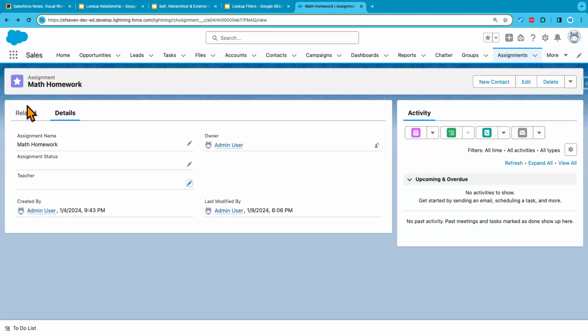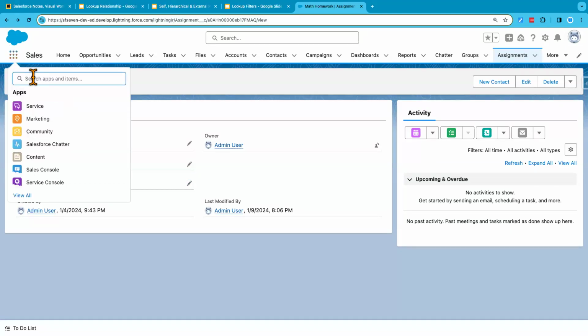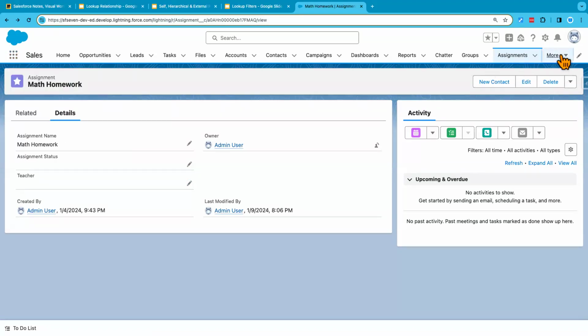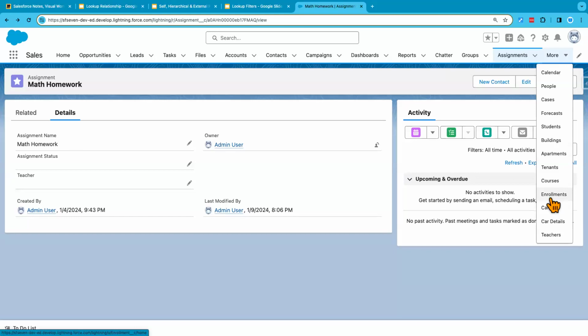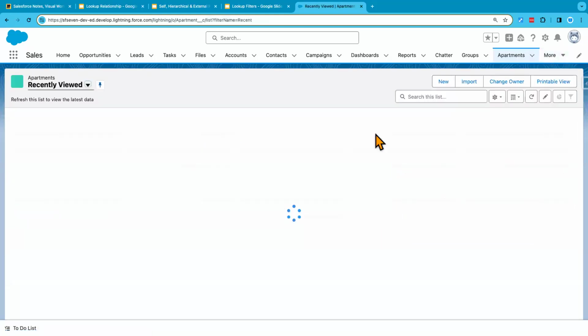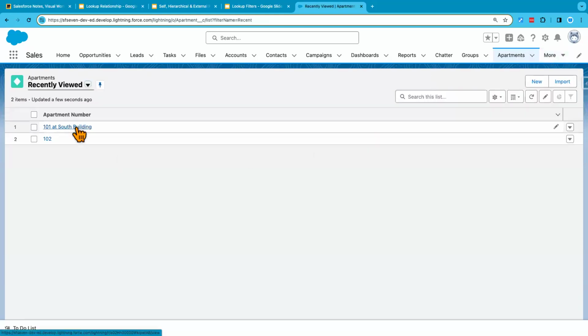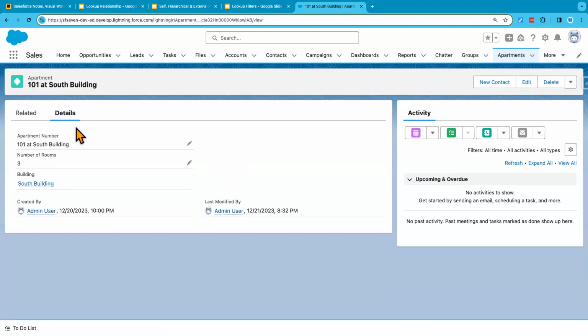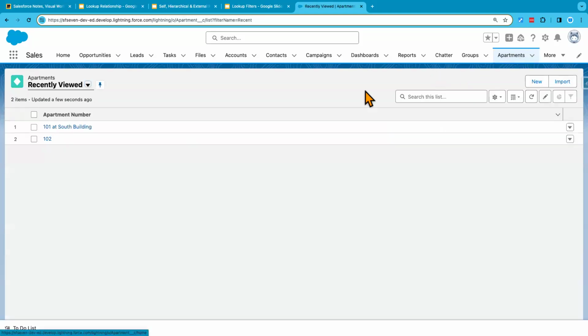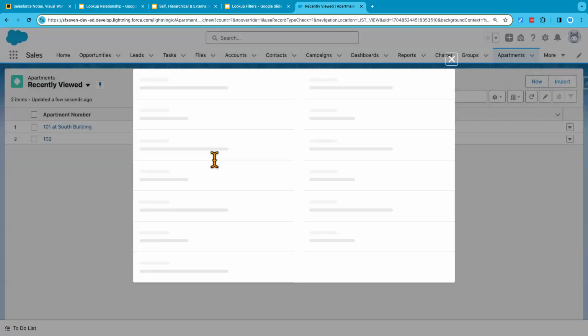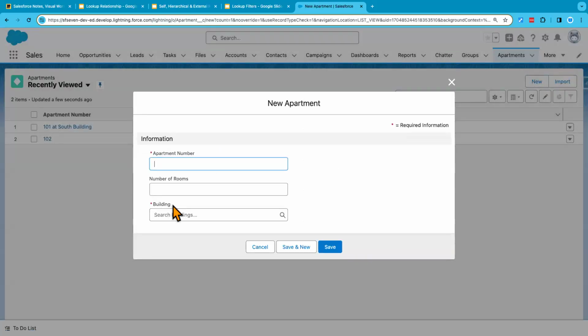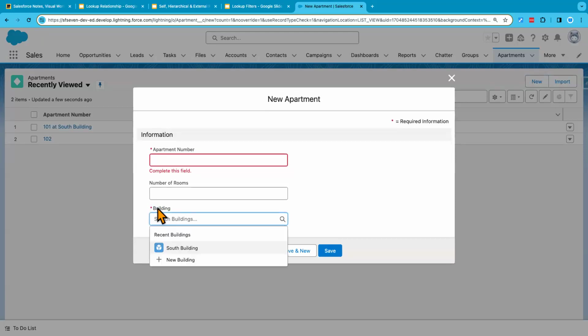For example, I remember we have an apartment object. Let me open this apartment record. This apartment object has a master detail relationship with the building object. If I try to create a new apartment record, as you can see, this building field is a required field.